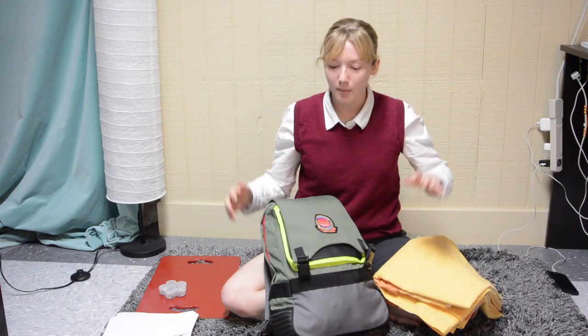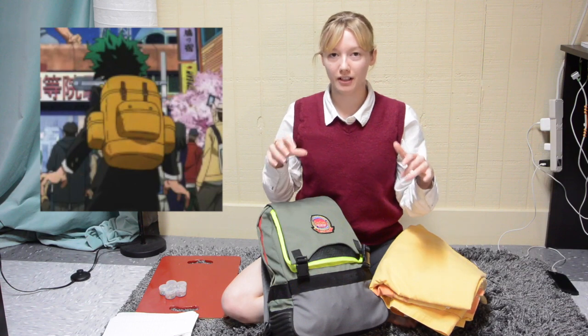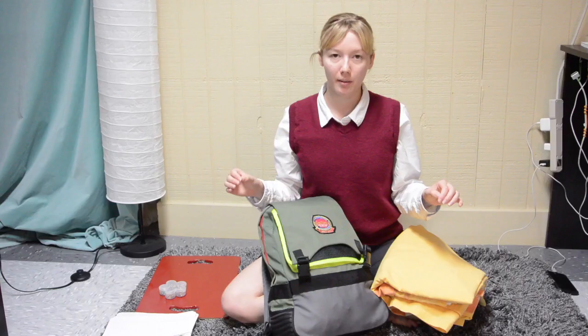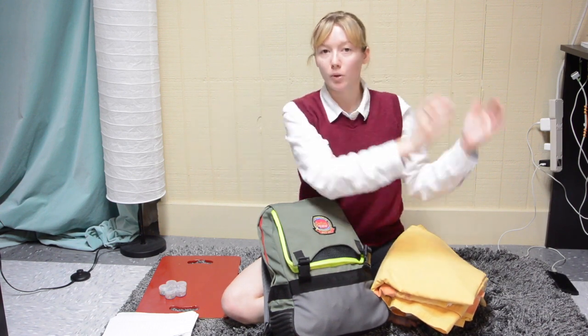So in this video, we're going to be making Deku's yellow, cute little backpack. I looked around a lot and I haven't found an inexpensive version of his backpack for cosplaying, which is really sad because it's really cute and I really like it. I won't be making the entire backpack because that's not how I roll on this channel. I already have the backpack and I'm just going to be making it into Midoriya's backpack.